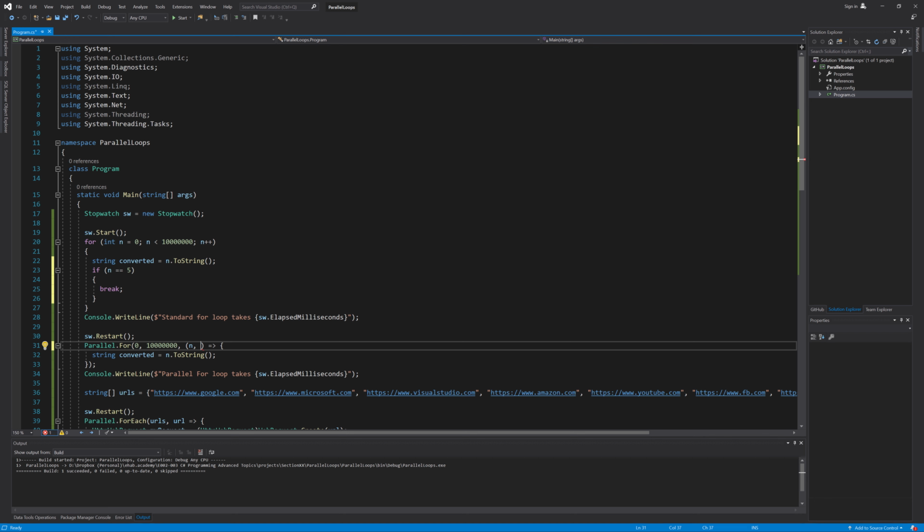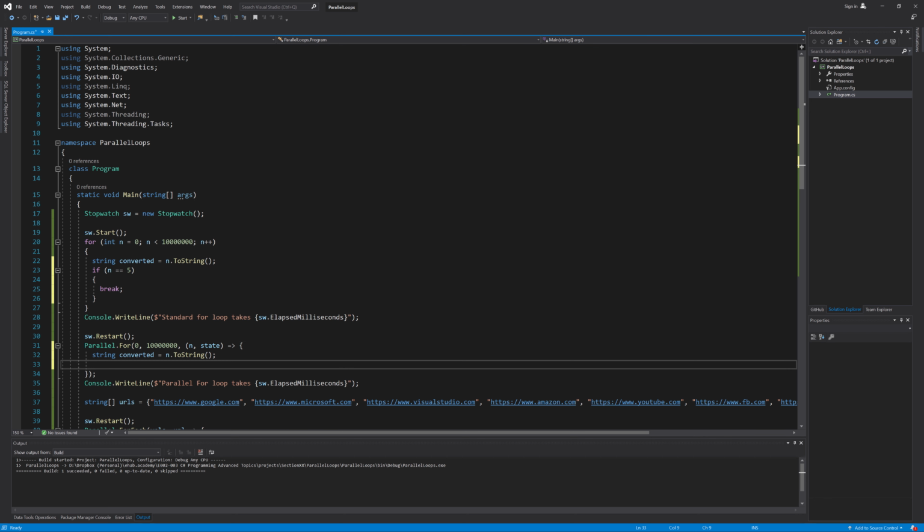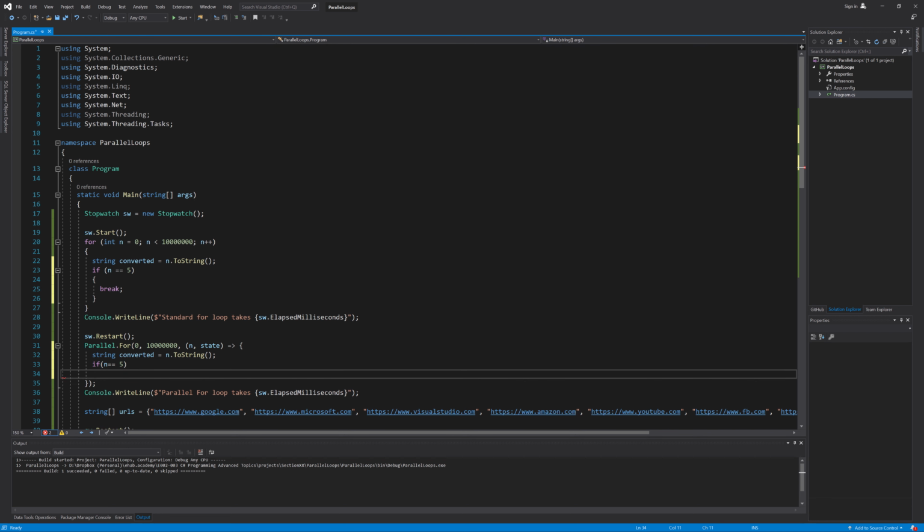So I will change the definition of the action in the lambda expression to be n, state. Inside the loop, I can type if n double equals 5, then call the Break method of the state object.